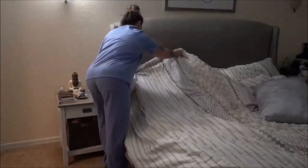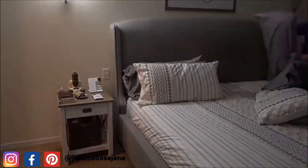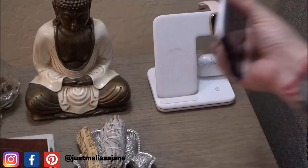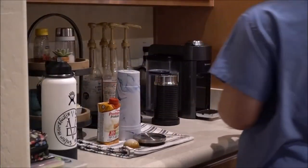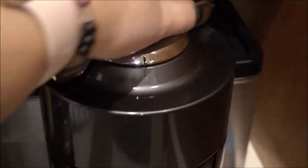Now I'll make my bed like most humans do. Usually on a work day, my husband is still in bed, so I can skip making it because he'll make the bed before he leaves for work. Can't live my life or go to work without my phone, so gotta grab that. This is where laying everything out the night before really comes into play.